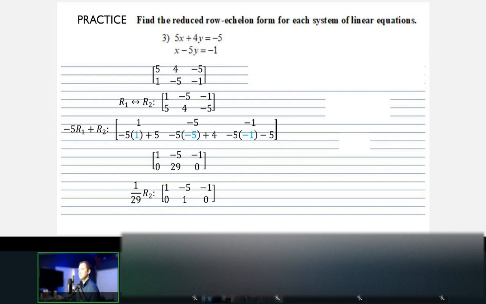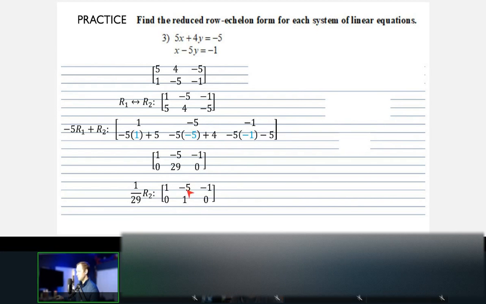All right. So again, to recap what we did so far, we made the top left a 1. We then used that to make everything below it 0. So column 1 is done. We now go to column 2. So the next diagonal would be this one. We make that a 1 by using a scalar multiplication, multiplying that entire row by 1 over 29. That's a 1. So now, once that's a 1, we make everything above it or below it a 0. So we're going to use this 1 to make that a 0.